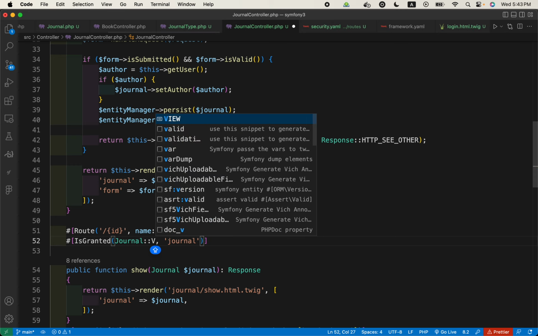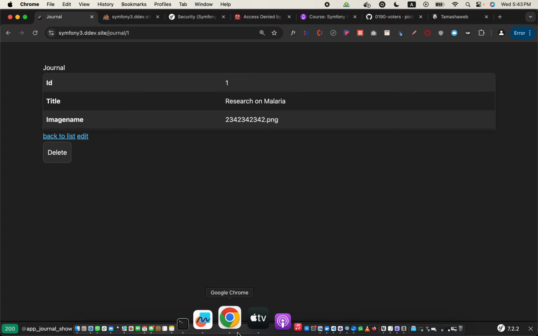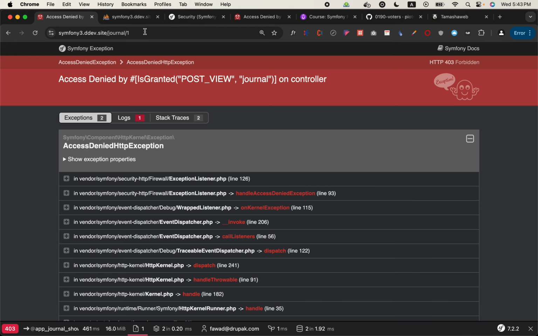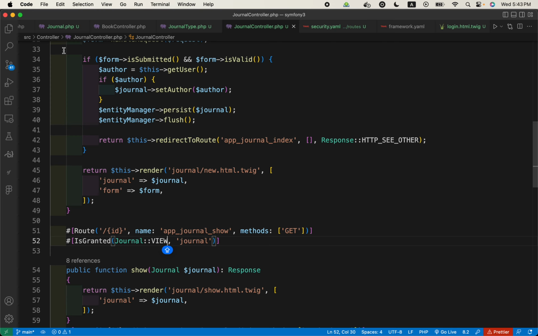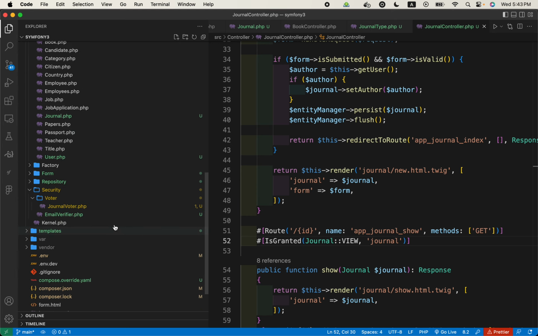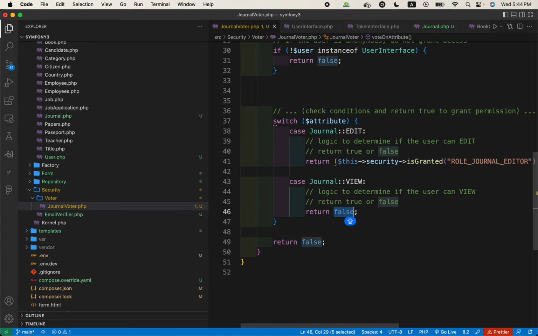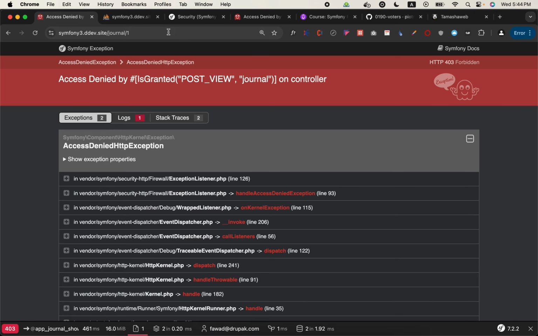It's the constant we have created, view on the journal. Now it is returning false. So if I refresh it, it is access denied. But if I turn it back to true in the journal voter, it will now be accessible.